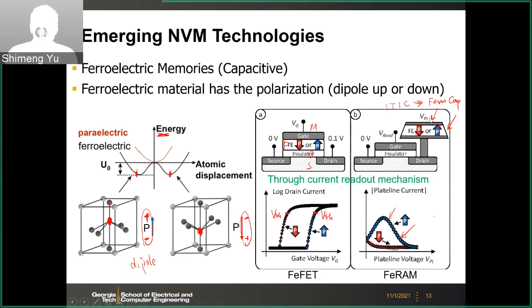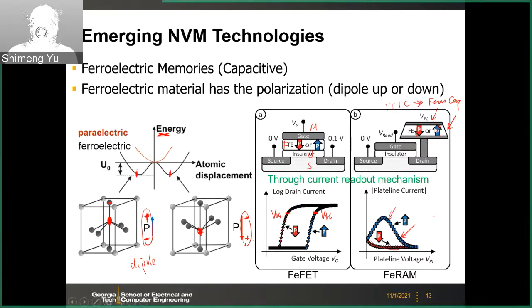So your question is, will the current flow through this cap? Yes, the current will flow through the cap in the transient mode, right? So you think the capacitor is insulated. That is only true in the DC mode. In the transient mode, when you apply a pulse, current flows through the cap, right? You will charge up the cap, right?